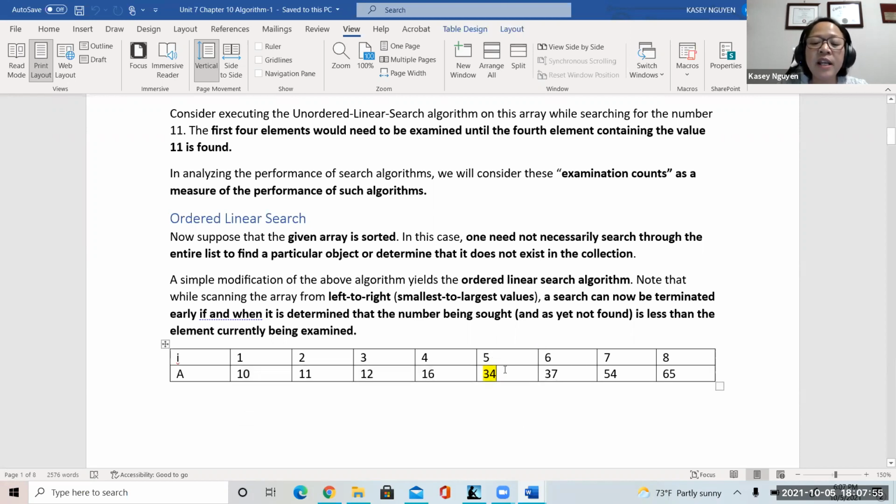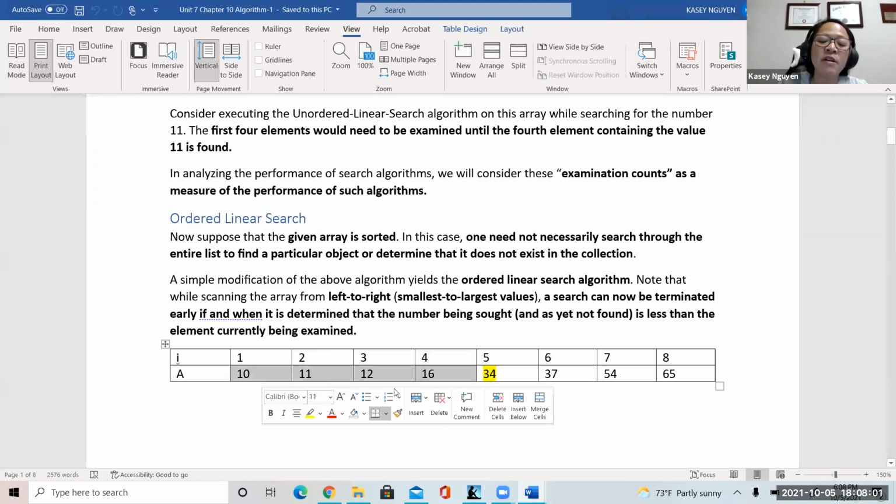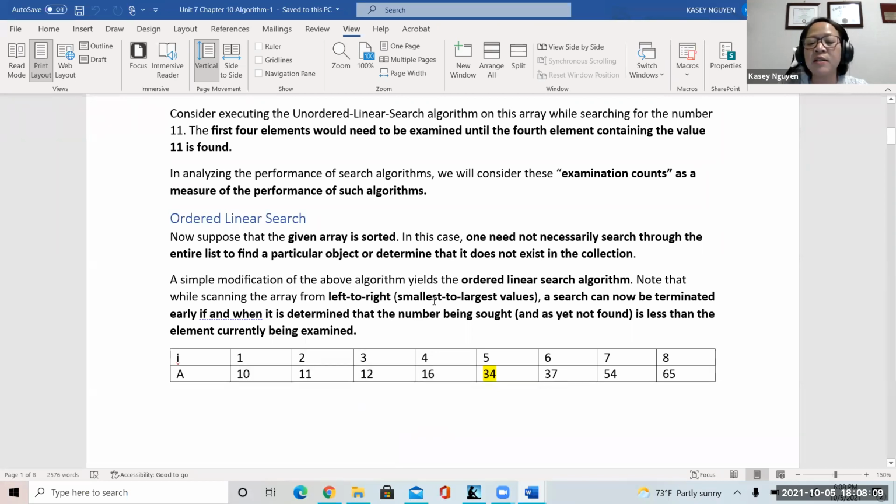So if I'm looking for 34, I would know that anything prior to 34 would be lower, because it's going to be arranged from low to high. So from left to right, you would know that the smallest value is going to be on the left and the largest value is going to be on the right.